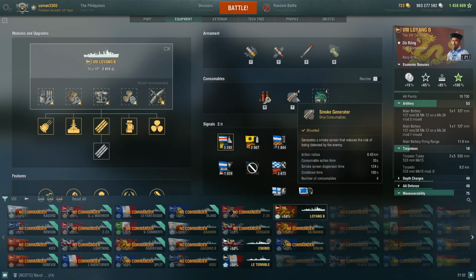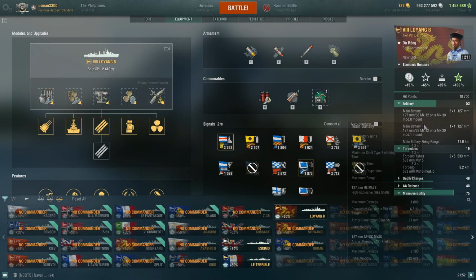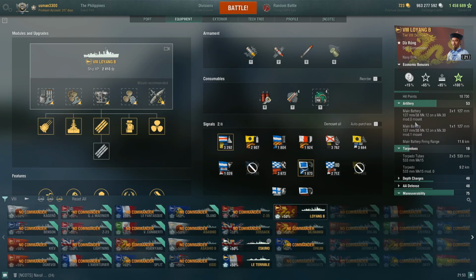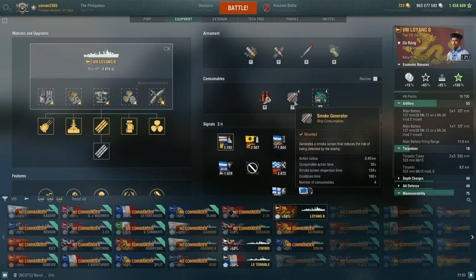Now, the great thing about the Loyang B is that you have a very long dispersion time smoke, like on the American ships, right? It's kind of like a Benson sort of hull, okay? And that's why it also has access to very long action time and dispersion time of smoke. So it means that even though your DPM might not be good, you're smoking up. If there's an enemy battleship or cruiser, you can just simply farm them in smoke for a long time, provided that your ally carrier or maybe a battleship is pushing into that enemy battleship and trying to farm, and you can just support them by smoking up like this.